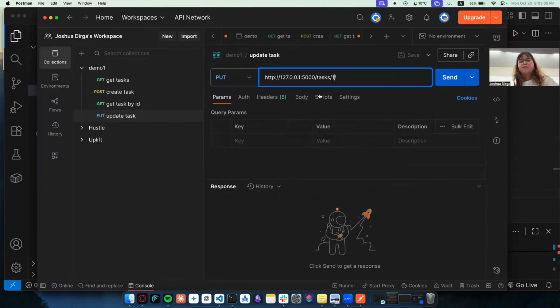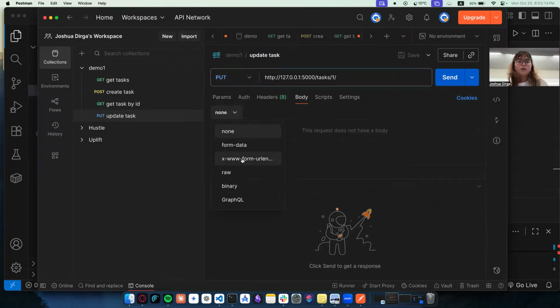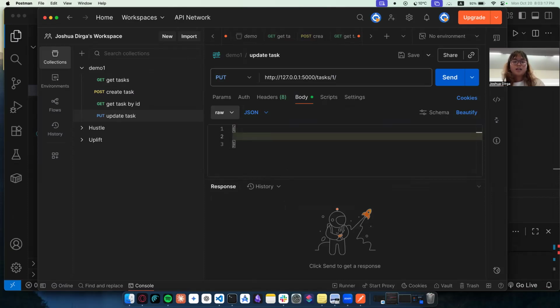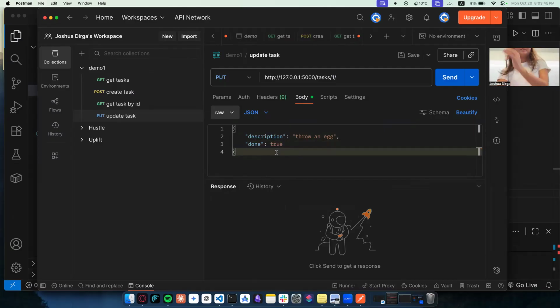Like before, we have the ID of the task that we want to change. And then in the body, we're going to add this new description. You need a comma. Oh, yeah. And true is lowercase for JSON. Yep. Okay.